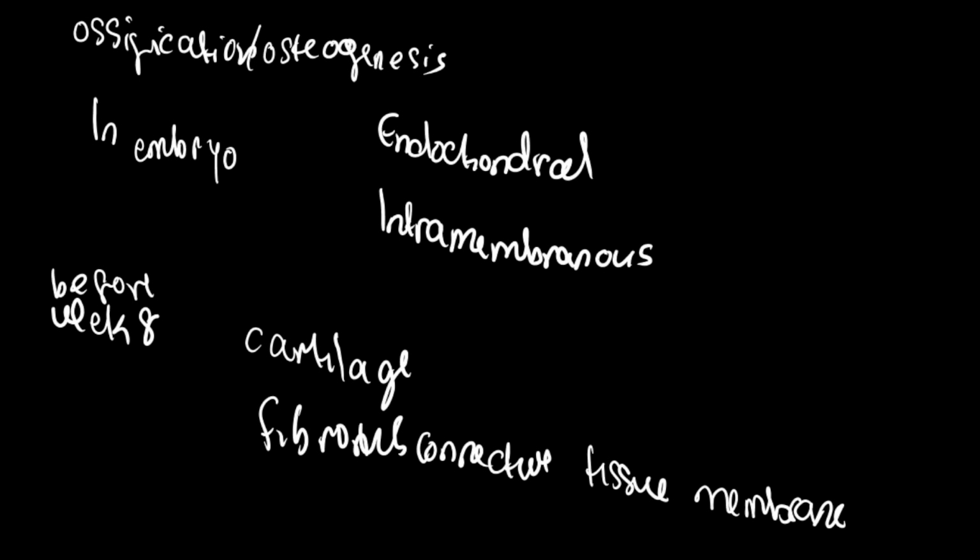At week 8 and going forward, this cartilage and fibrous connective tissue membrane would be gradually converted into bone, by the process of endochondral ossification for the cartilage and intramembranous ossification for the fibrous connective tissue. So we'll take a look at all of this. It's also very important for us to take note of the fact that the specific cartilage that forms the model for the bony framework is actually the hyaline cartilage. What happens is that we have this cartilage basically taking the form of the bone.